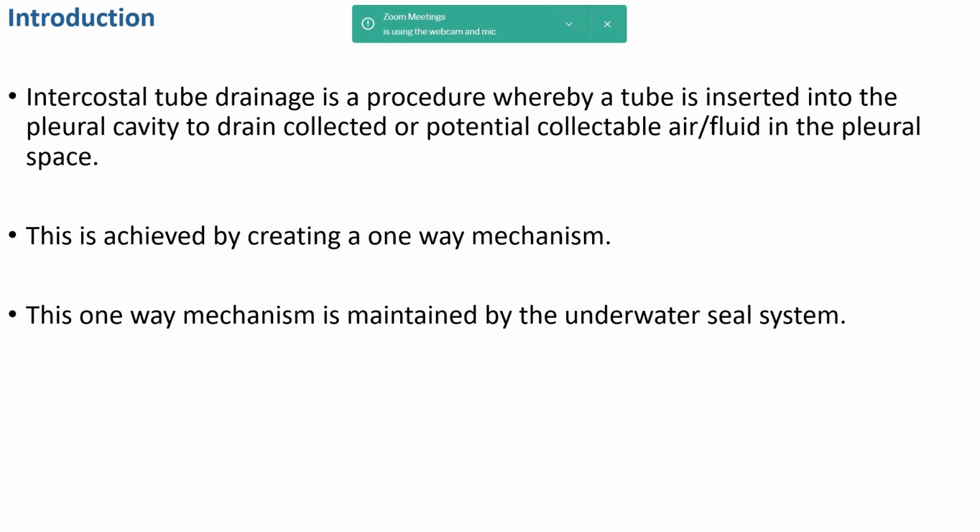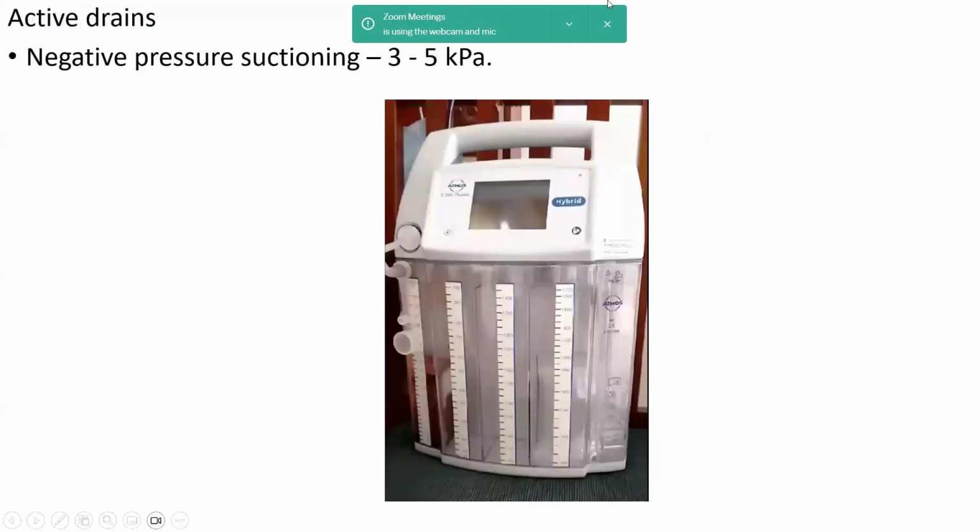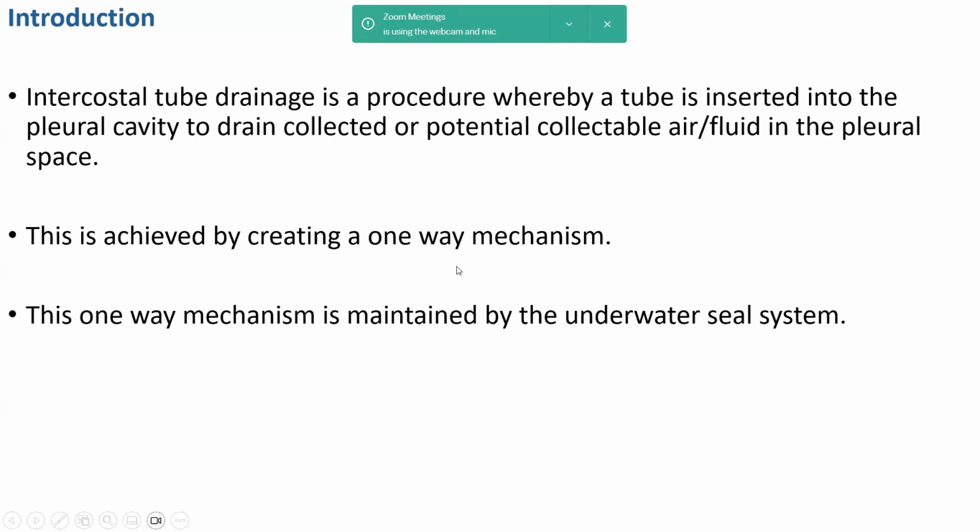So it's not like draining fluid elsewhere in the body, because this has a very important physiology: there's usually negative pressure inside the pleural cavity. So that's why this should be done in a one-way mechanism. Whatever content we drain should not return back to the pleural cavity during the negative pressure period of breathing. So that's why we do it as an underwater seal mechanism, to prevent the fluid or whatever content we drain from going back.